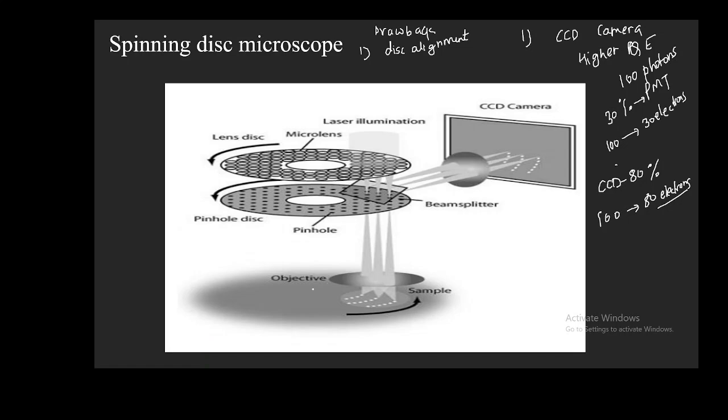Then number two is the movement of the disk with the camera. It's like this: if you are roaming here and there and I am fixing the camera at one position, then I cannot take your picture if you are moving. So the camera movement and the disk movement should also be aligned. Suppose I am taking your picture and you are moving, I cannot take your picture because you are moving. I need to move also, then I can take your picture. So there should be alignment of the movement of the disk with the camera movement. This is the second drawback.